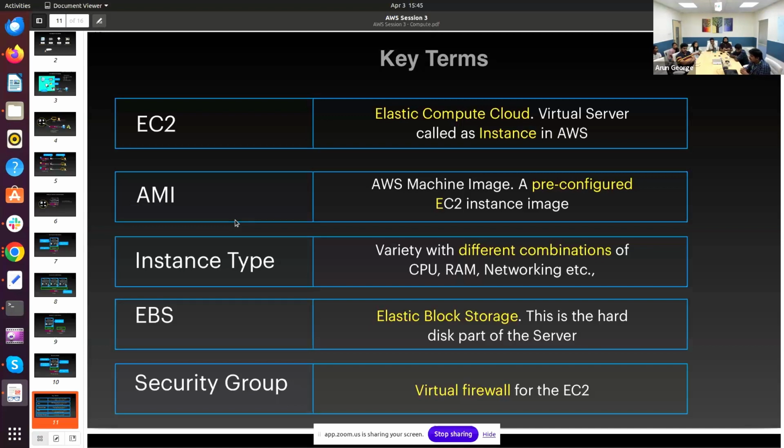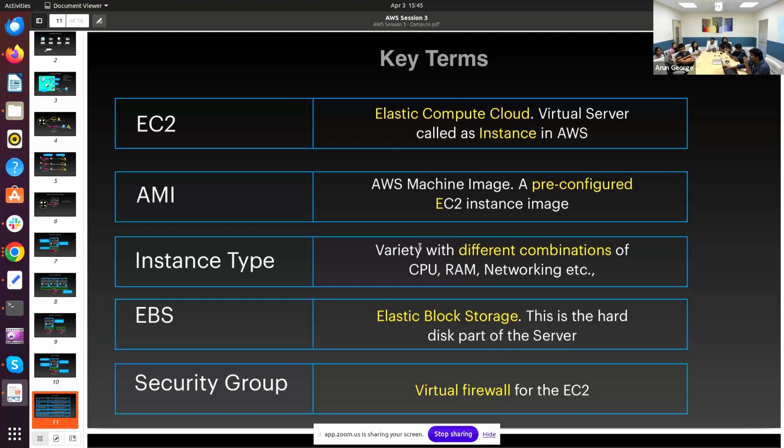There are different instance types that you will see when you are taking an EC2 instance. Instance types are micro, medium, large, extra large. They also call it A1, A2, A3. There are different naming conventions available, but we don't have to worry about it. It just goes from small to very high, depending on how it is provisioned.